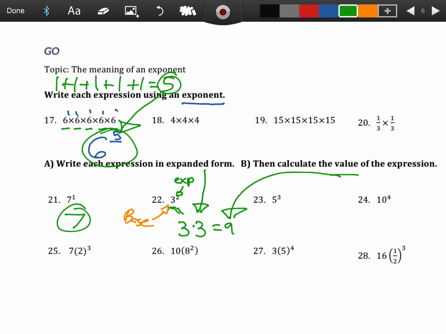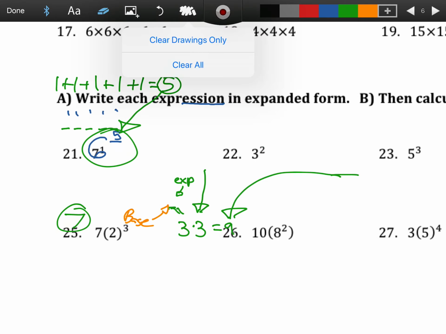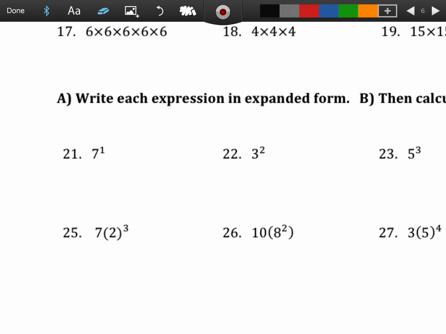Cool. Let's jump to the parentheses. Some people think these are intimidating, and in a way they can be, but let's look at this very closely. So closely that I'm even going to zoom in so that we know what we're really doing. Okay, so we have 7 multiplying with 2 cubed, or 2 to the third power. So let's expand this. We have 7 multiplying with how many versions of 2? Hopefully you're saying 3. So it could look like that. And it makes sense because it's really just 2 that's being cubed.